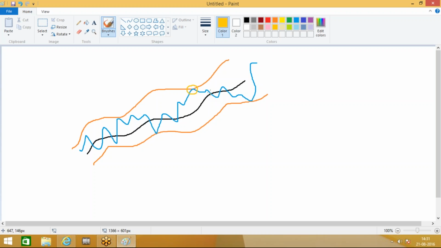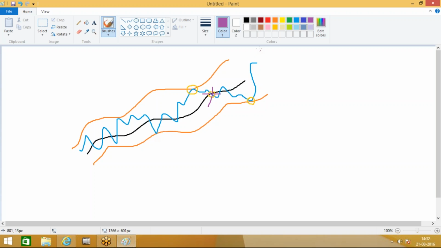What happens is, once it touches one end of the Bollinger Band, the upper end or the lower end, and then starts retracing, once it crosses the black line, which is the 20-day moving average, we can safely assume that the trend is now going to take it to the other side of the Bollinger Band. In this particular case, it's a hypothetical line that I have made, so it is not very clear here, but in a real-life scenario, once this line is crossed, the chances become very high that the market will go further down and touch the other side of the Bollinger Band. Here is where the trade is initiated.